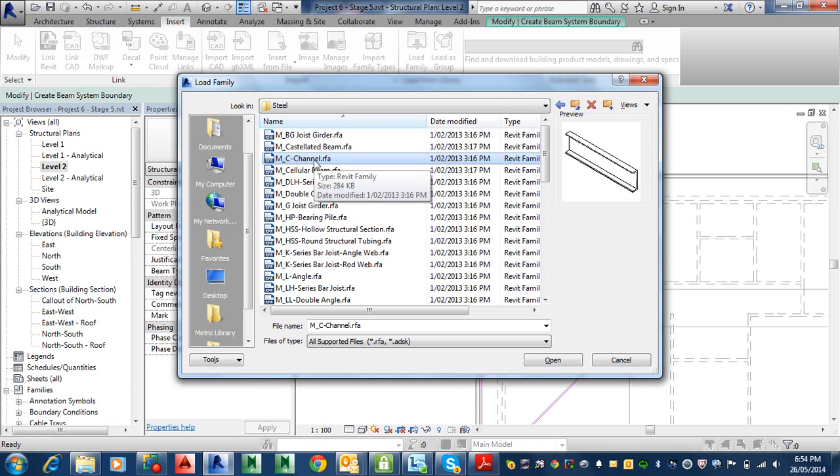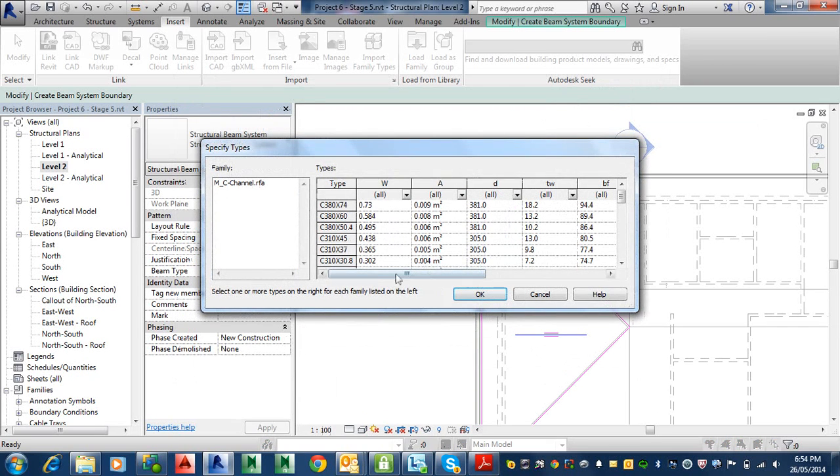All right, because I didn't really look, but I know it wasn't in my project, and that's the only reason I'm loading it in. All right, and then when we bring this in, you'll be presented on step 11 with this table, and the one we want is the 100, this one here.